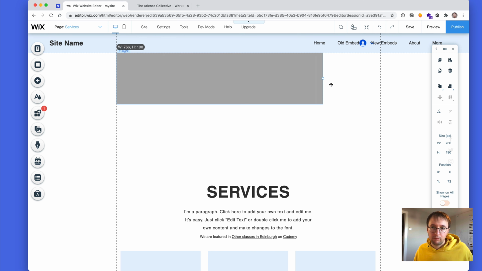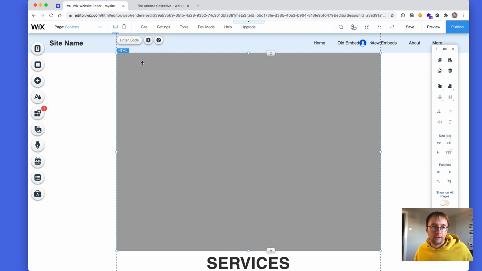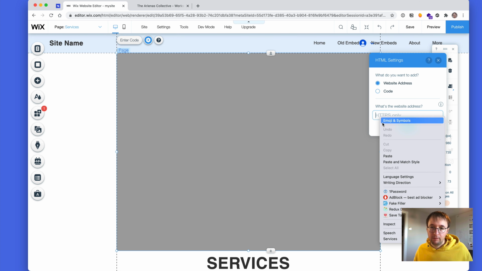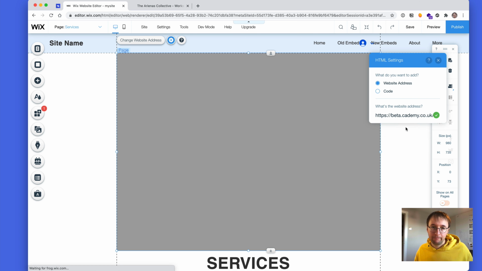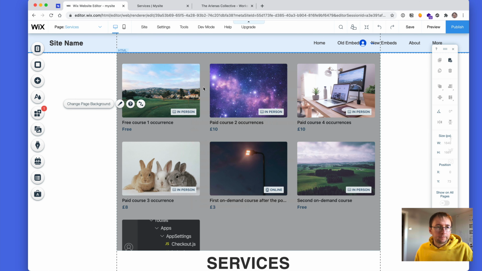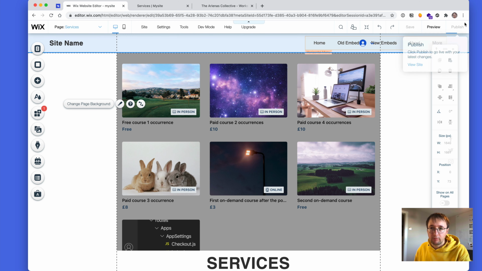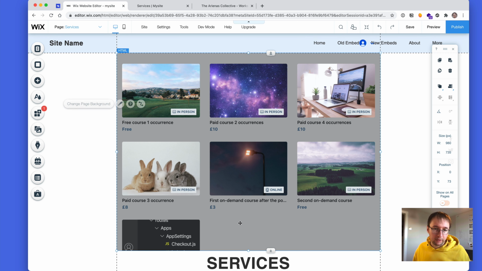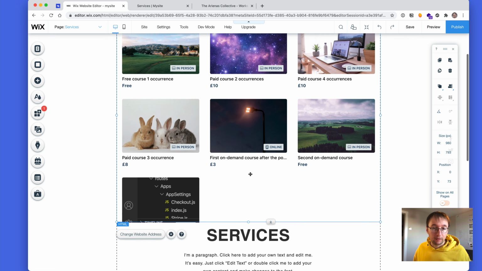Position it where I'm happy with it. Right, and then click on the cogs option here or here. Click on the website address and then paste in the link that I copied, apply. And there we go. I think it's only gray in the preview here. I think it's going to be white when it's published. So right now this is actually going to work. If I just click on the publish button, it's already going to work, but we need to do a couple of more things just to get it working a little bit better.